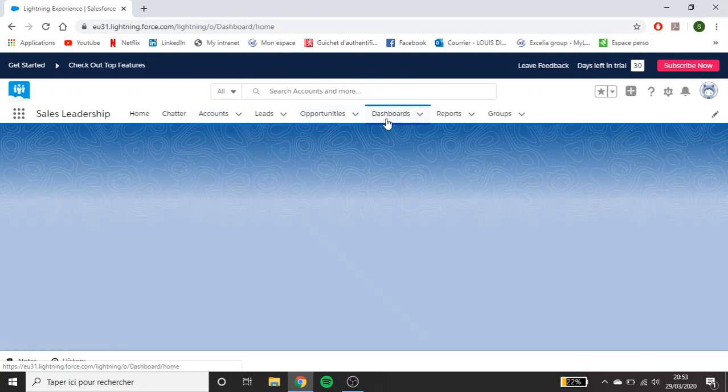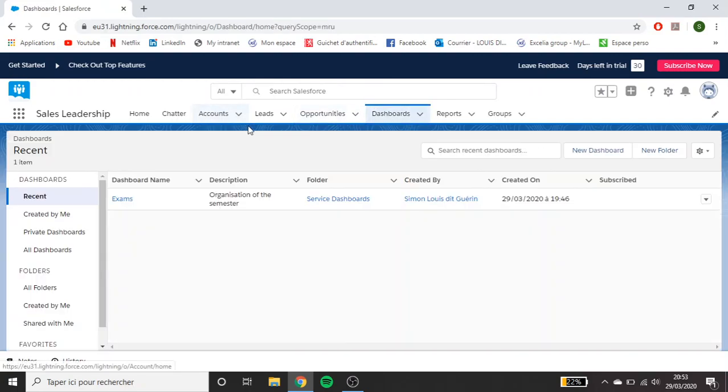And then, taking this information into account, you can have some dashboards where everybody is going to be able to add their views and their files, which is going to help all the team members go in the same direction. Here, for example, I've just created a tab named exams just to organize my semester.